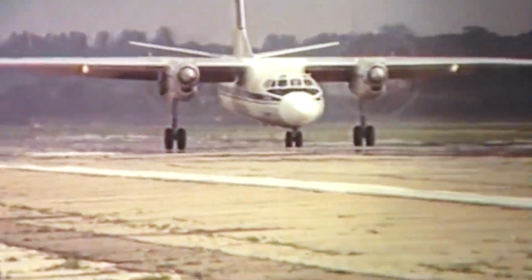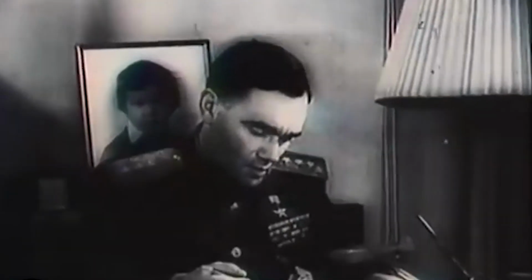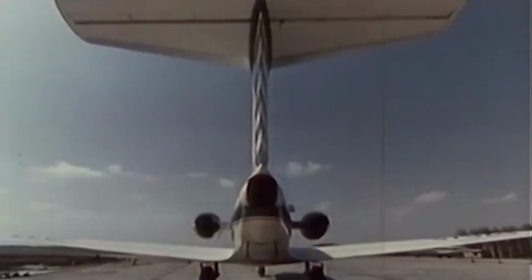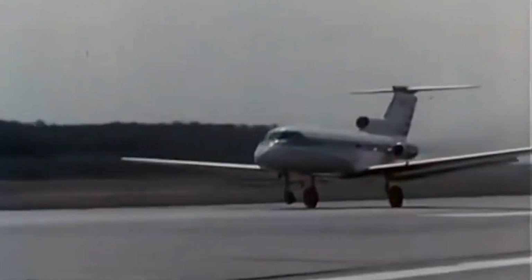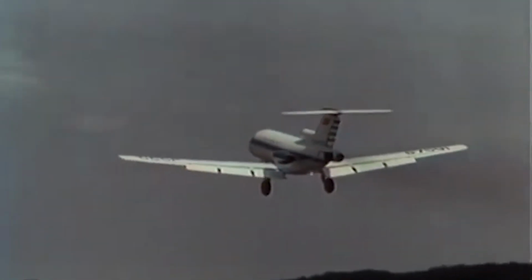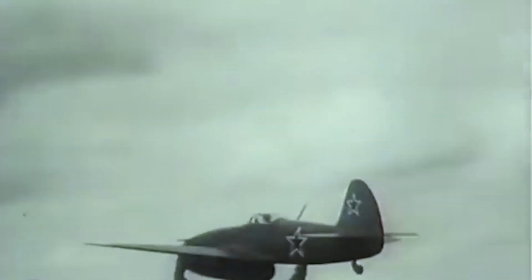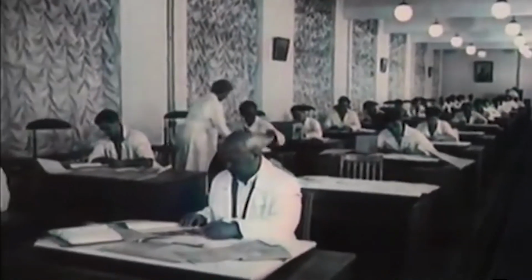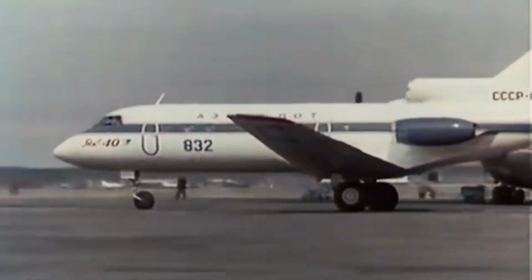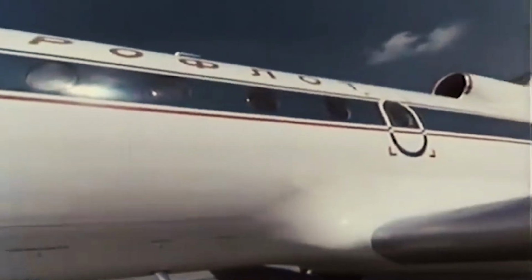So, the order was eventually received by the Yakovlev Design Bureau. They obviously were not wasting any time. Officially, the work began in April 1965, and in October 1966, the prototype was already in the air. Yes, the plane is not the most complicated. They were engaged in it before that. The traditions of rapid creation of military equipment had an effect, and the development of other design bureaus quite possibly found their use. But 1 year. Nowadays, 1 year can be spent discussing the overall layout. This is how the Yak-40 was born.